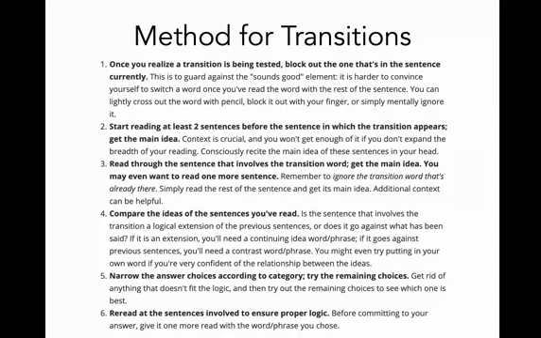Okay, a couple of important things, and we're going to go through a few examples to show you how this works. But quickly, I want to get a great method for answering transition questions. I want to have the same steps I do each time so I can get into a rhythm and know whenever I come across a transition question, I can count on these steps or this method. First, realize it's a transition question. And how do you do that? By recognizing transition words and phrases in the answer choices, right? If I see answers that say however, therefore, nevertheless, consequently, 99% of the time, that's going to be a transition question.